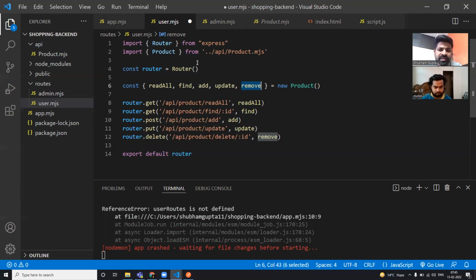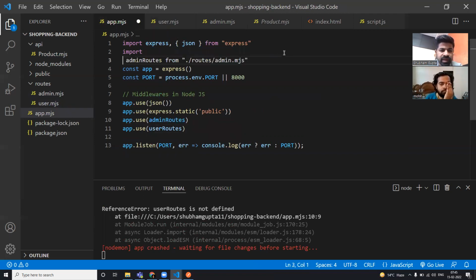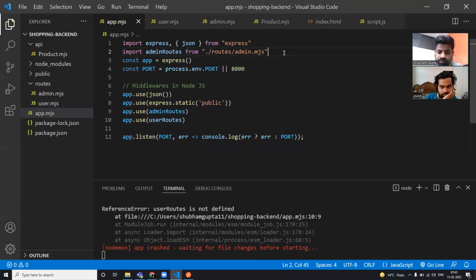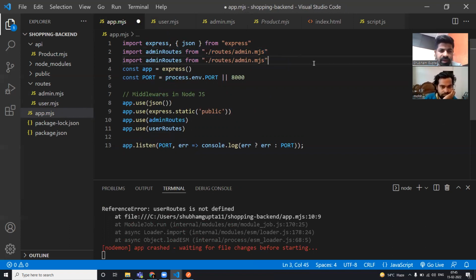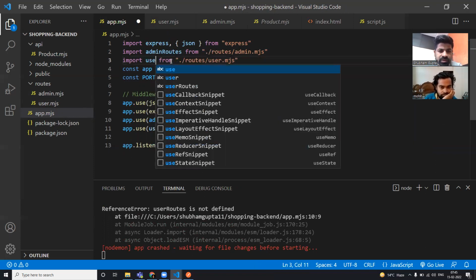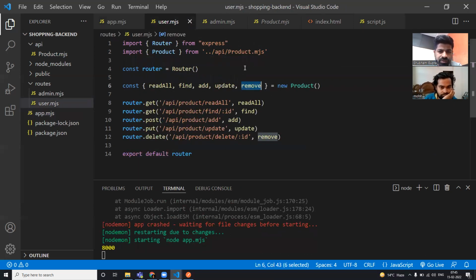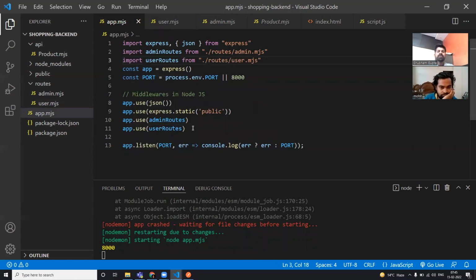Let's suppose it's all the same for the user also, but admin can create the user, while it can only create the products. For the products, every path is the same, so you can do similar things. You can just copy and paste and write user, and here also user routes. Go into the user routes. Any issue? No issue. All set. So here there are two middlewares for the admin routes and user routes. What will be the difference then?